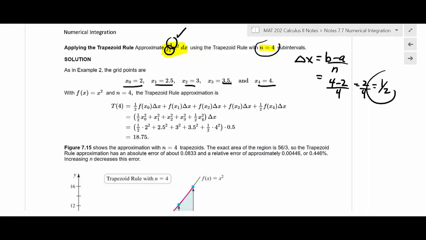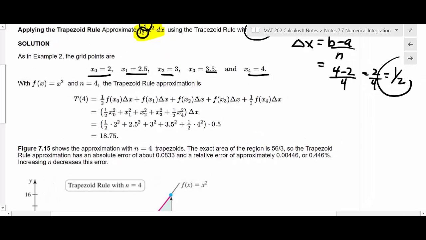So here's how this goes then, and this is pretty simple. I am going to, in this diagram, have you write down why this formula is the way it is. All you've got to do on this trapezoid formula is you do half. You can factor that delta x out of there. So that comes there. And then you just do half of the first function value, so you would do 2 squared. Then you just square all the other function values: 2.5 squared, 3 squared, 3.5 squared, and then you do half of the last one. So you always do half of the first, half of the last.